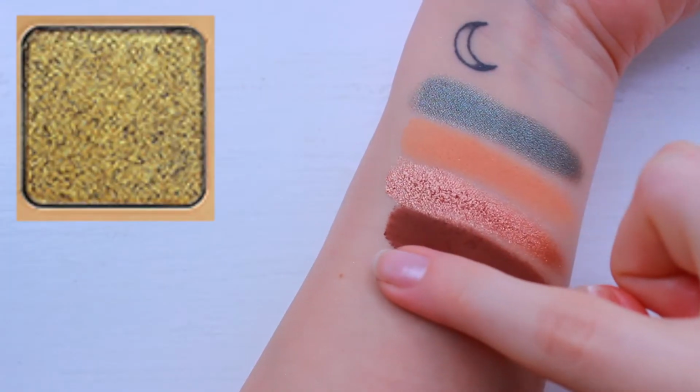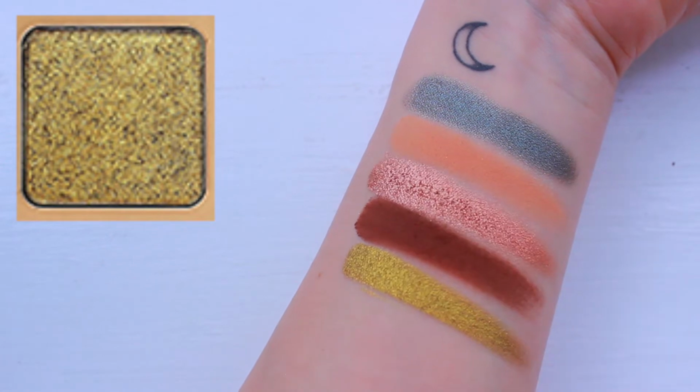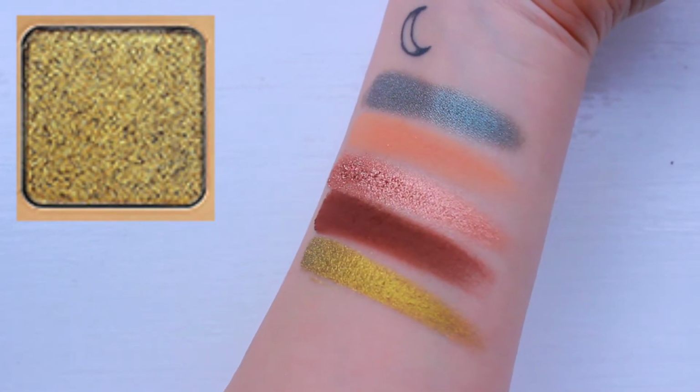However, the only shade that isn't in the Dream Street is the shade Cosmo, which is described as a metallic olive. I'm fairly sure most of us can find metallic olives in our collection, but for me, I found a metallic olive in the Smoke Sessions palette from Melt.